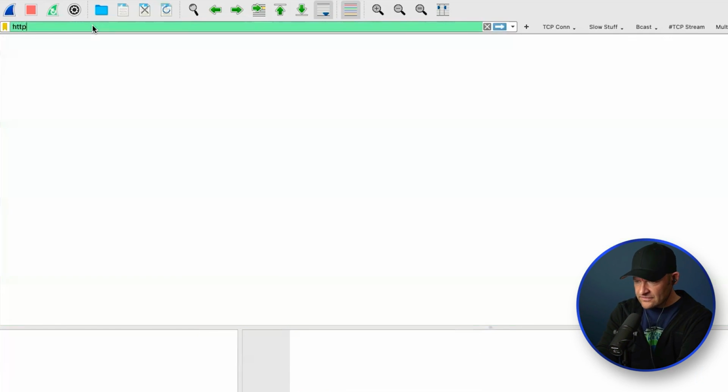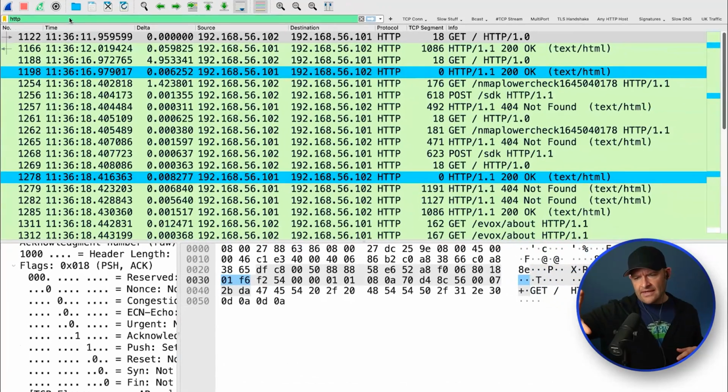Now, what's the difference? Well, you notice that a lot of my green lines and red resets went away when I did HTTP. Now I've got the pertinent payload part. This is the actual application communicating. When I say TCP port 80, I'm asking for the handshakes, the ACKs, the resets, the FINs, all the underlying TCP chatter, as well as what's being carried within that conversation.